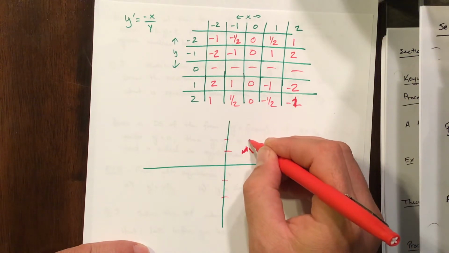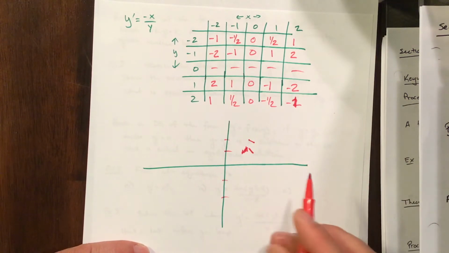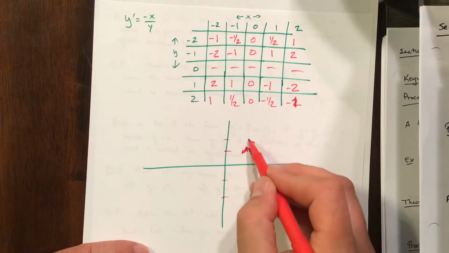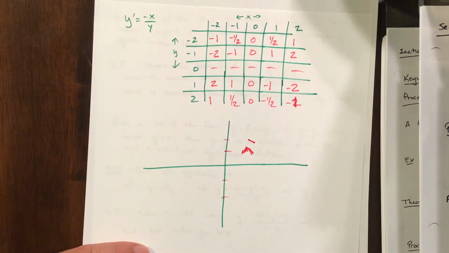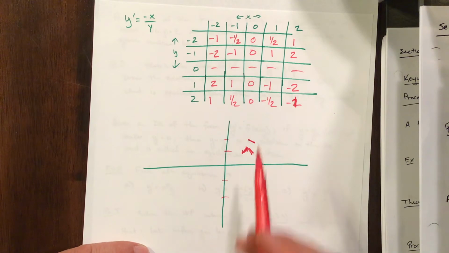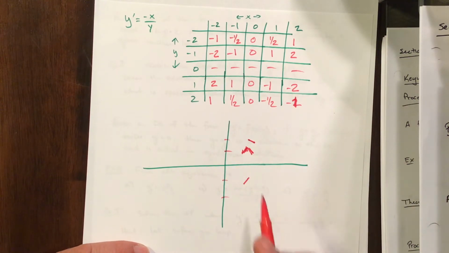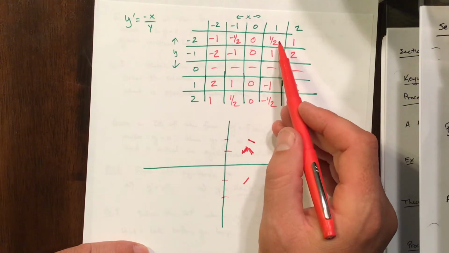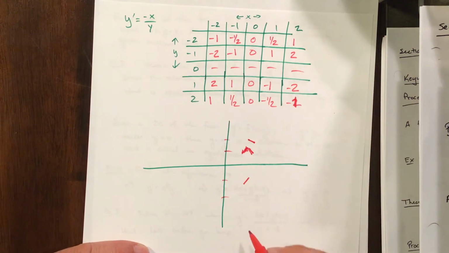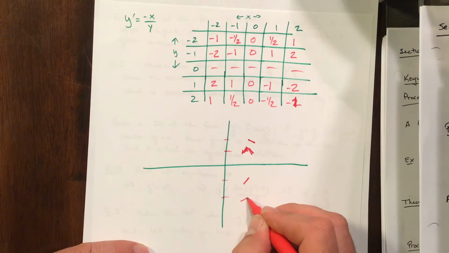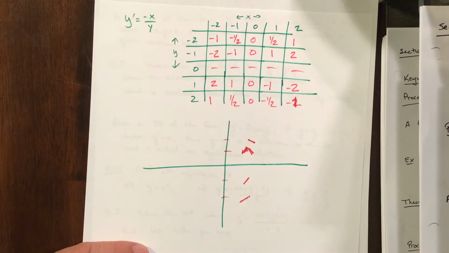So we're looking at something that's a little bit flatter. Okay, so that's a slope of -1, it's steeper. That's a slope of -1/2, that's flatter. What happens when y is -1? The slope is +1, so there's that. And when y is -2, the slope is +1/2. So that would look like this. Okay, and we keep playing this game.